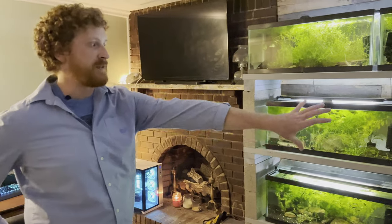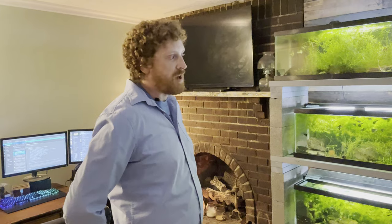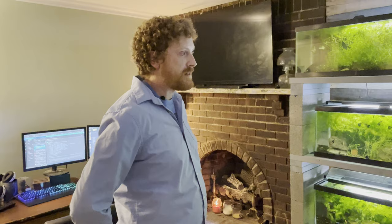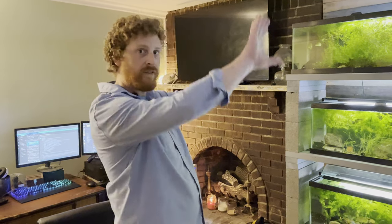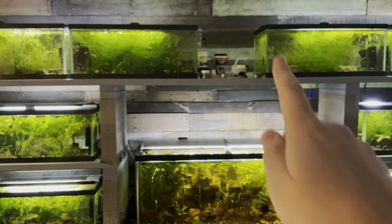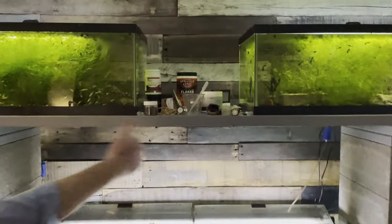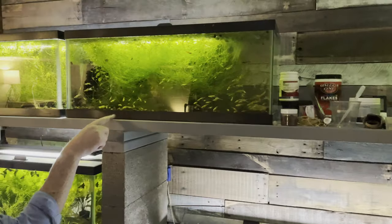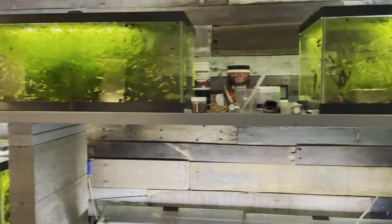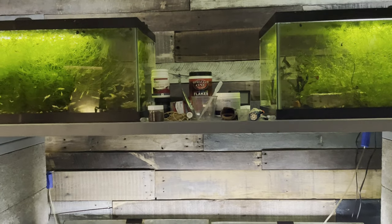With the bigger span in the middle I probably gave up some structural strength, but it was just a design choice. I had the bigger tank already and thought I'd stick that one in the middle and frame around it. That's why there's nothing in the center part right here. The two tanks on top are skewed to the outside so as much of their weight as possible is sitting on the post.